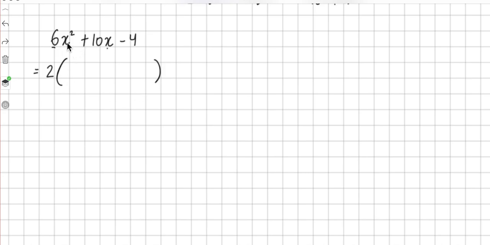So 6x squared, from that you're taking out the 2. So what would be left in the bracket? 6 divided by 2, that's 3. Leave the variable as it is. Plus sign. Now again, because from the 10 we are taking out the 2, to see what's left in there, just divide the 10 by 2. It's a 5. Leave the x variable as it is. Then minus sign. Now again from the 4 we are taking out the 2. So just divide the 4 by 2 to see what's left in there. 4 divided by 2 is 2 here.